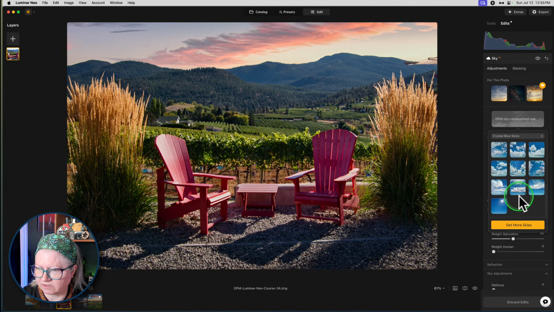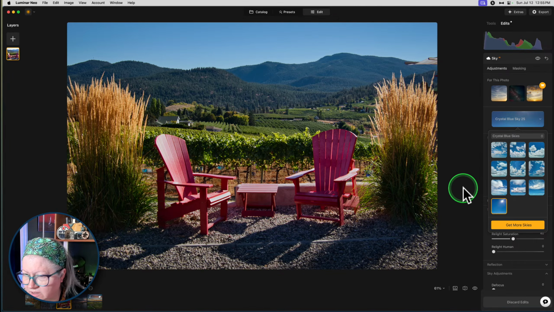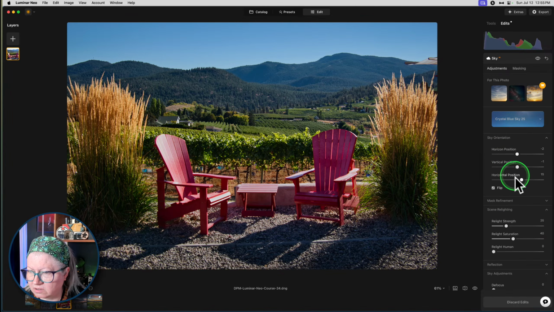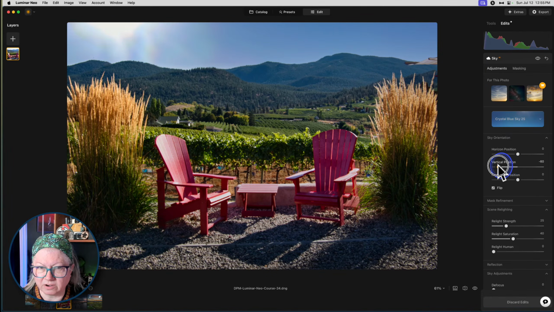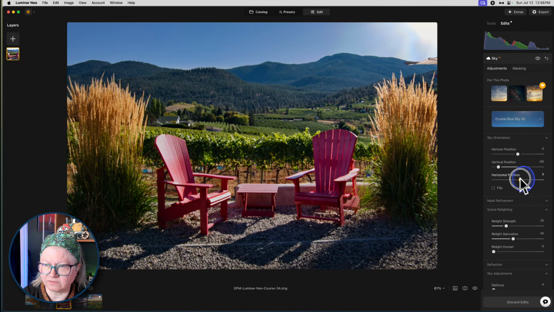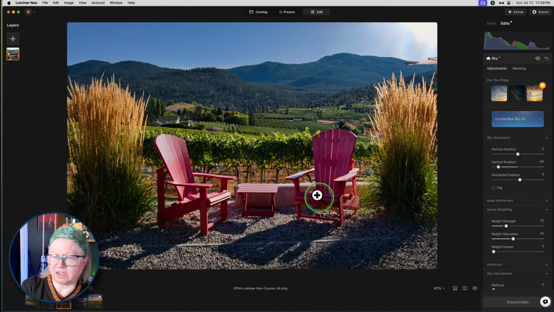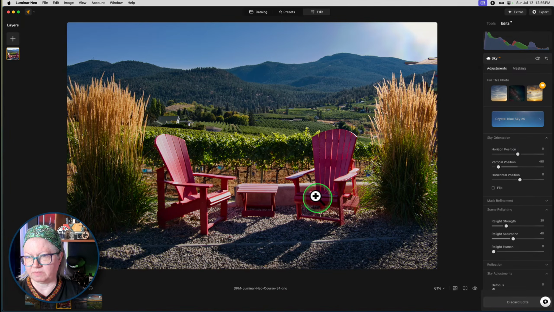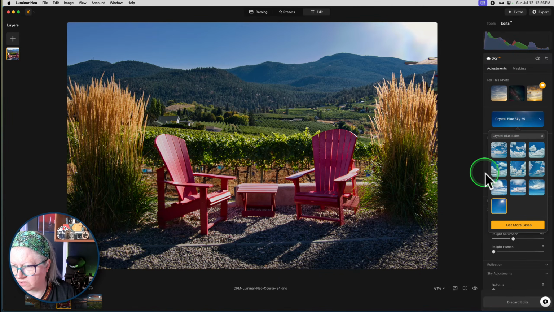Okay, so let's just see if we use one of these. Here's the actual sun. It's not in there, so move it way down. Where's our sun? There it is. So there's the sun. Now look, there's our sun following this. Then I could double down on it and add a sun rays tool and have the sun rays coming through over there to make it match. But generally you don't want the sun to show in your images.